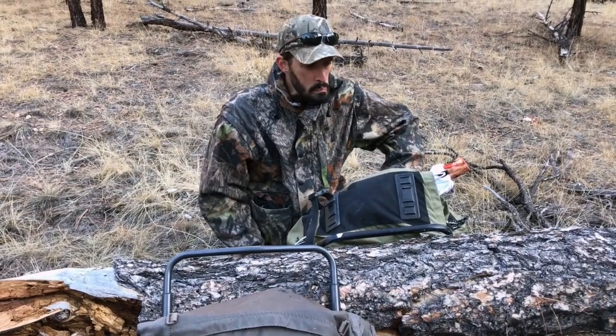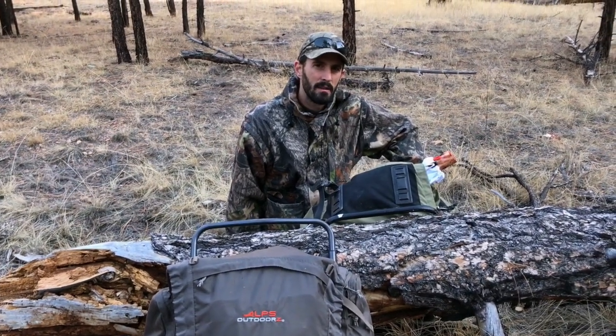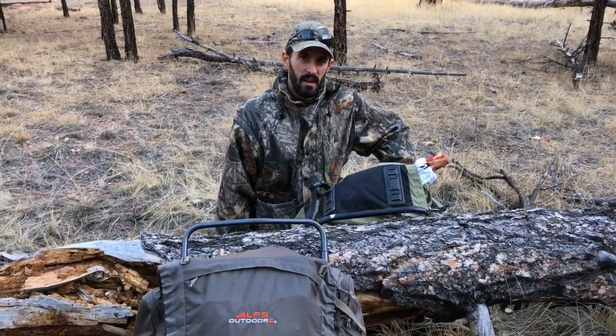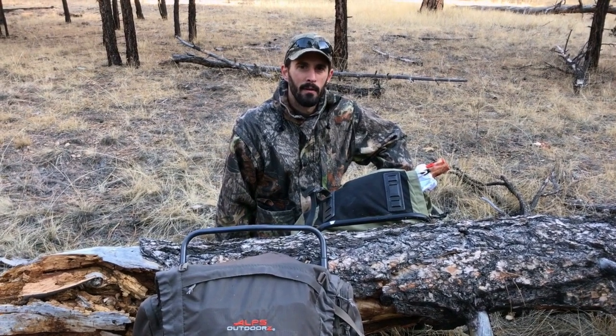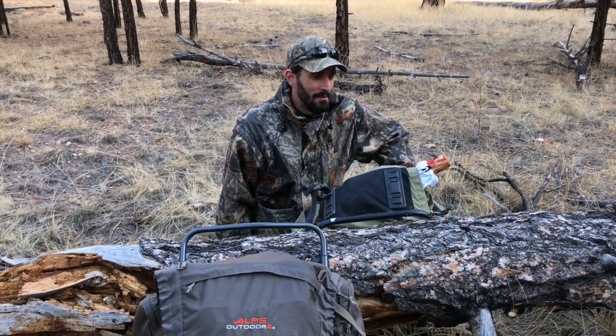Alright, got these hindquarters loaded up. About 2.5 miles back to camp, 800-foot elevation up when we get to the base of that mountain. Let's do it. Alright, so we're packing out still, these hindquarters coming up the ravine to where we go up. It's not a mountain, it's not a hill. It's kind of like a cliff slash 1,000-foot mesa. And it's near vertical. You'll see in a little bit.